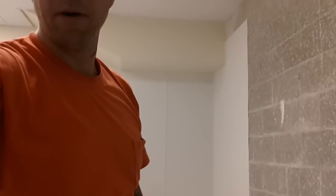How you install a sheet on concrete block. Like I said, I'm not going to give away too many secrets. This is a pretty specialized trade. However, I'll give you some basics for you guys that want to put it up at home. This is in commercial buildings, but same idea.